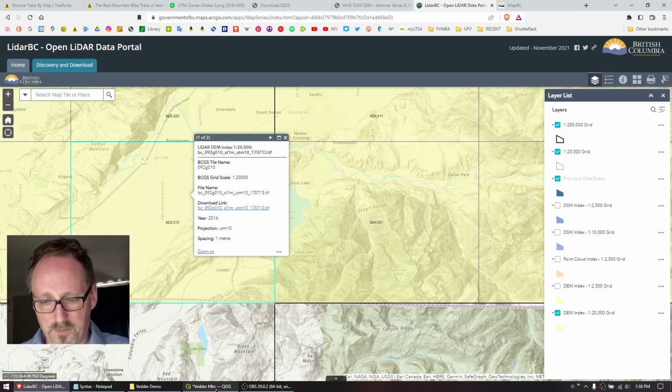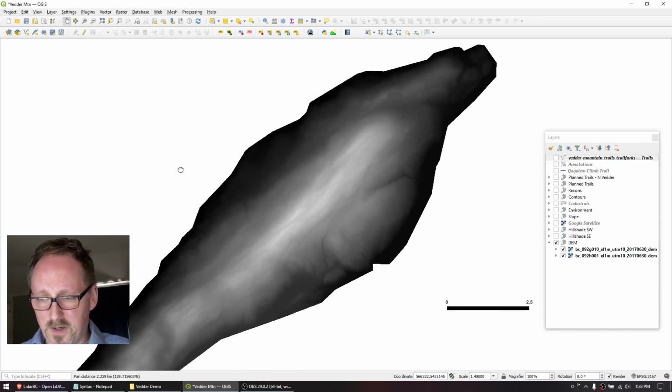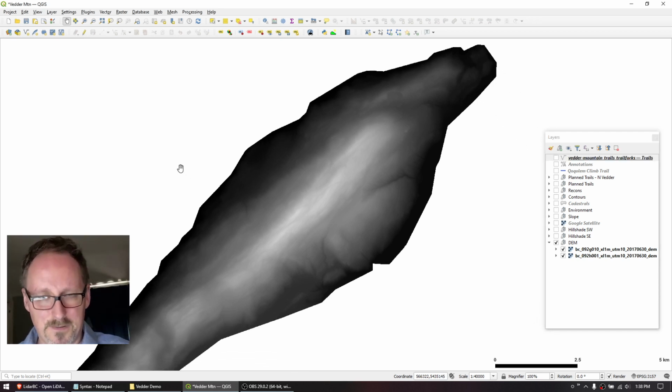So we're going to go back to QGIS here, and on my screen I have one of these LiDAR data sets. And it just looks like a grayscale blob, and it is an image format, but each of the pixels in this file contains position and elevation data at that pixel. And with these GeoTIFFs, these TIFF images, we can get all kinds of amazing information.